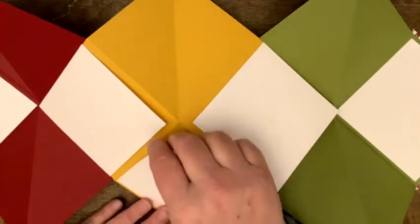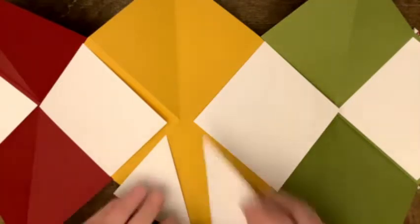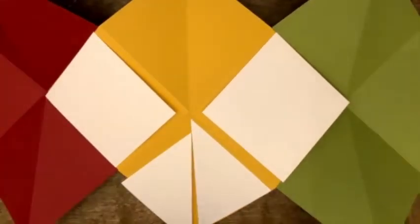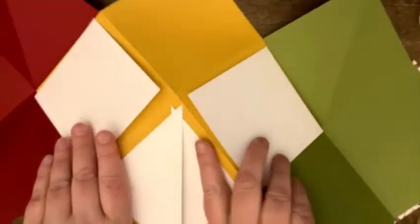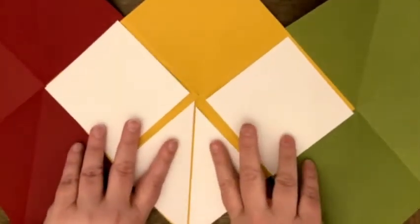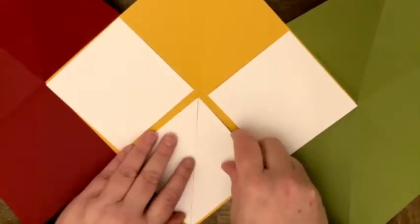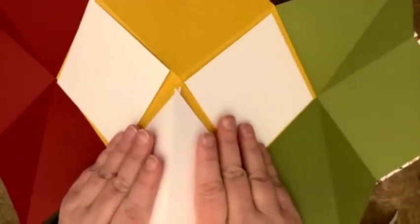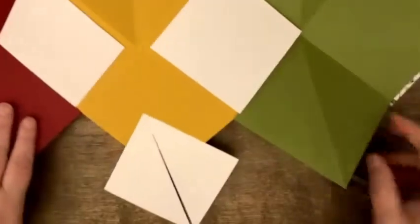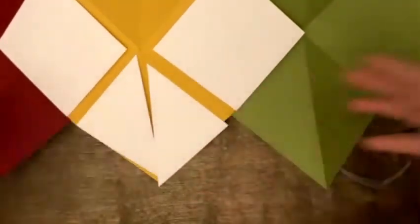On these pieces you need to take your squares and cut them corner to corner diagonally — these are 4x4 pieces. Because when you fold the book, these need to bend. And to just crease them is not going to be enough — you're going to have a very bulky book. So you actually need to cut these and put them in. You're going to cut them and kind of line them back up again; there's not going to be a big gap. But when they fold, it will fold on the crease line. So some of your things are going to be whole pictures and some of them are going to be half pictures.